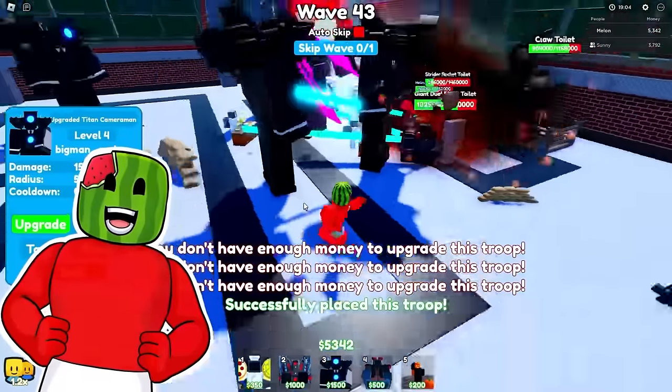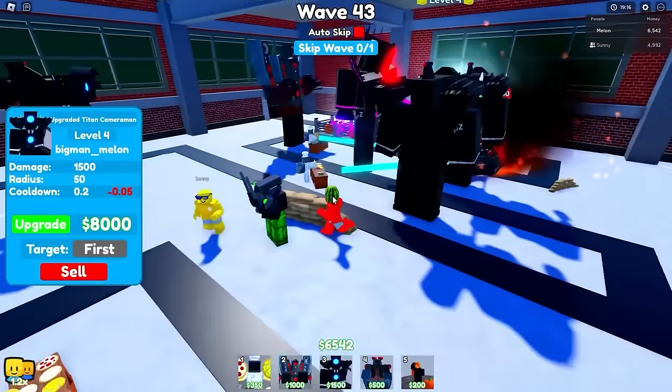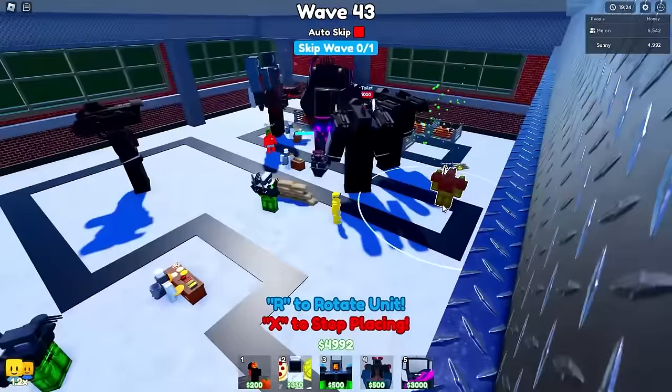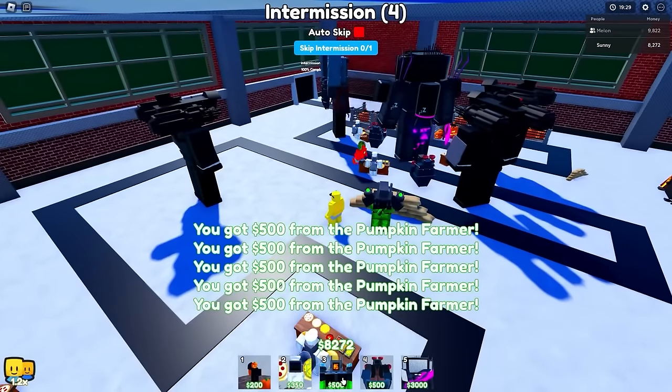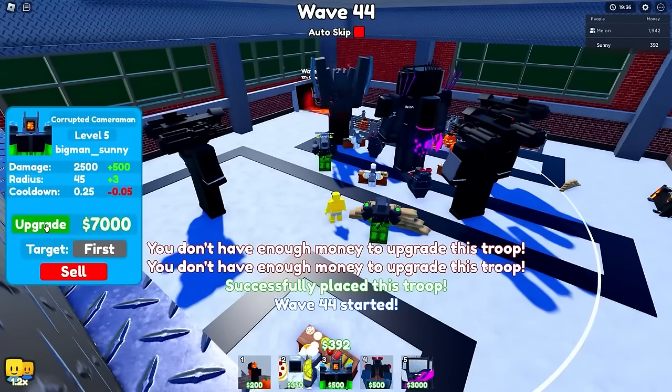It's okay, bro. I've got another UTC that's gonna melt. I hope so. I just need more of the money. I need more shmoney. Speaking of shmoney, I am going to purchase a corrupted cameraman. Oh, wait. There wasn't even space there. Hold on. I'll put him... Yeah, I'll put him here. Why not? Big upgrades. Let's go.